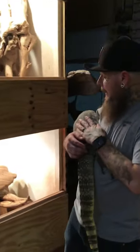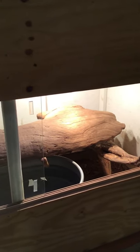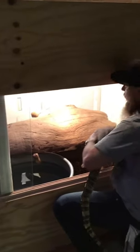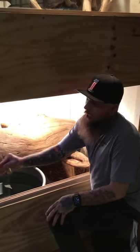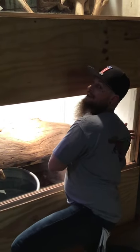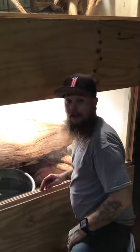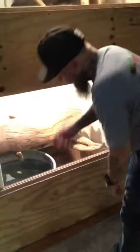This is the one we'll focus on since we're covering Spirit today. Spirit's enclosure — she's got the cypress mulch, topsoil, and play sand mix as substrate. She's got a six foot by two foot by one foot water feature. She has a two and a half foot by two foot by two foot tub that I use for a nesting box, with a ton of different things in it to provide for her. I'll cover nesting boxes in a different video for females — why you should have them and why they are necessary for proper reproduction and proper longevity of your females. If you can't tell, she went right in pretty well.